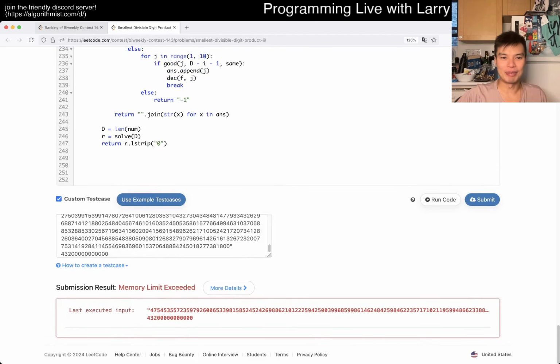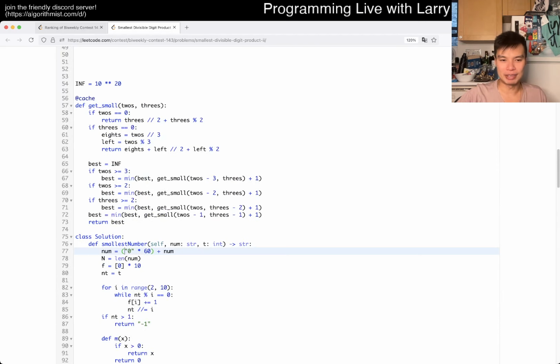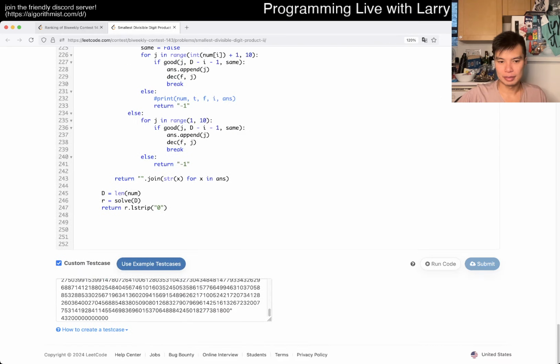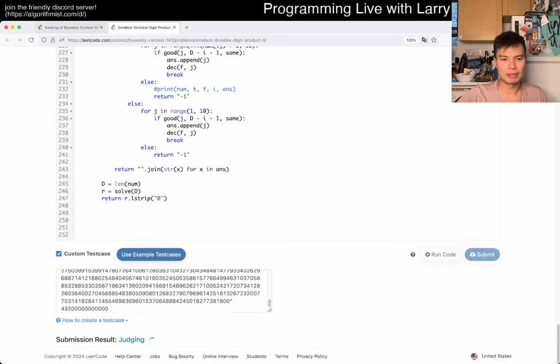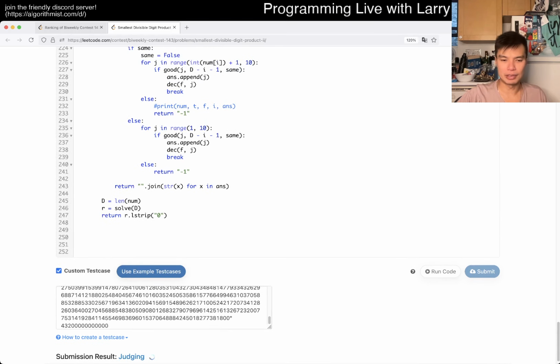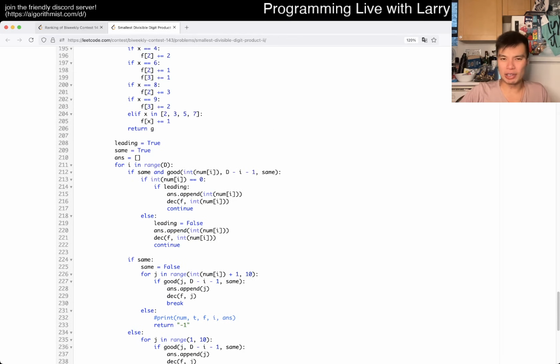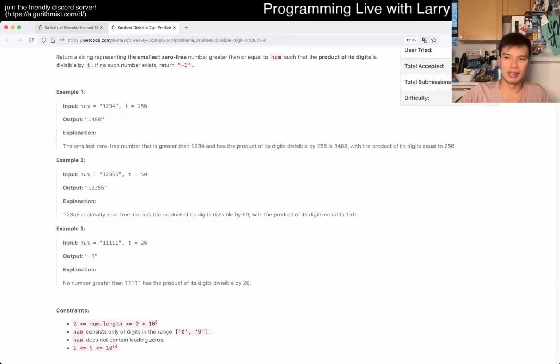I don't know why it's now memory limited. I guess we have this thing, that's why. I did take it out. Maybe there is something that I still have to clean up a little bit, honestly. But this is generally the direction. I say this because it's really hard to tell on LeetCode, since everything depends on the input, and the input is the sum of execution tests. So it's hard to know what your worst case is, which is fair.